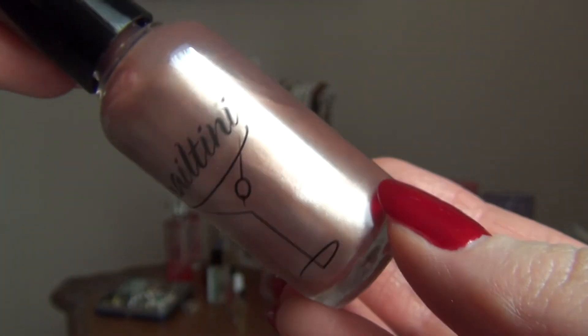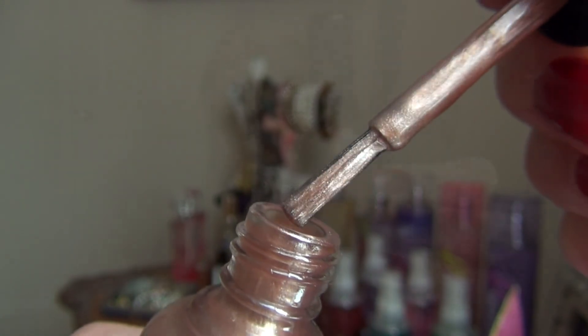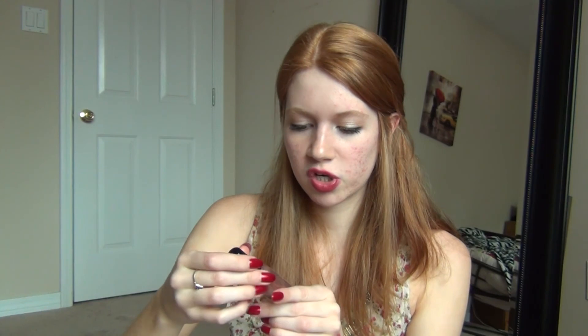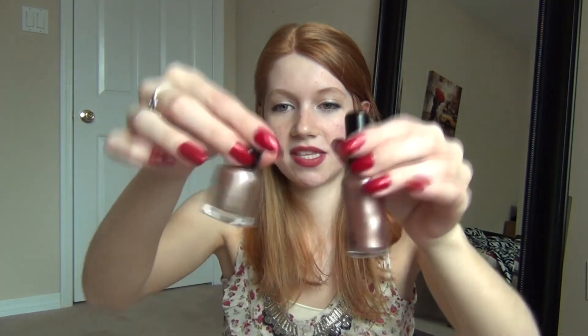So then the last product in here is a Nailtini nail polish. Oh, that's so pretty! It's like a rose gold — this actually seems like a true rose gold compared to the BH eyeshadow which was more gold. This is full size and I've wanted to try a Nailtini nail polish. It seems like it's going to be kind of sheer so you might need a couple of coats, but the color is really pretty. It's got more of a pink tone compared to the Color Club one, which was more gold bronze.